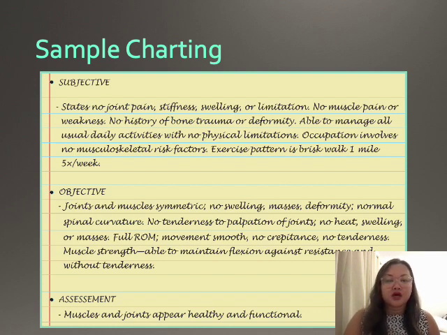Now, if you are working with your partner this week, make sure that your subjective is catered to them. And you see here in objective, you don't have to list all the joints if they're all within normal limits. However, if you do notice that there are some discrepancies or abnormalities, then you're going to pull out that joint and talk about that specifically. For instance, if there's something wrong with the TMJ, then I'm going to talk about the TMJ specifically. And then I might say generalized everything else to the other joints. Or if there's 2 joint areas, then you're going to call those 2 joint areas first. So typically I'll do the abnormals on the top and then move on to the normals.